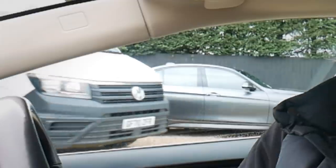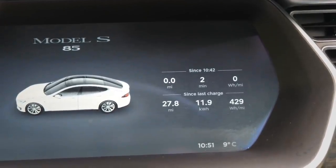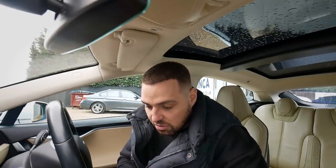A van pulls up just as I jump in to film the interior, so I deal with him first. Right — the interior of this car is actually quite a nice place to be. You've got a digi dash in front — an LCD display that does everything it should. This big iPad infotainment system in front of you is bloody brilliant. A lot of people said it's slow and doesn't respond well — I completely disagree. It's actually really, really good. It's also a very peaceful car because it's electric.